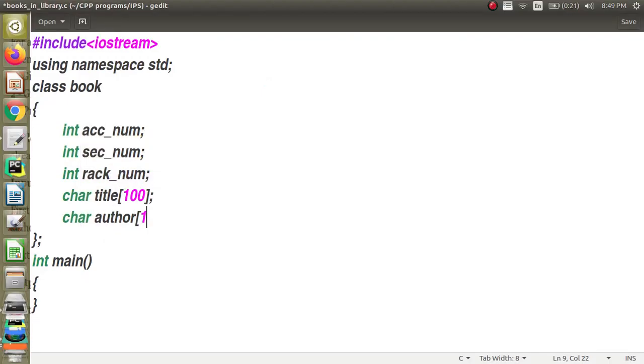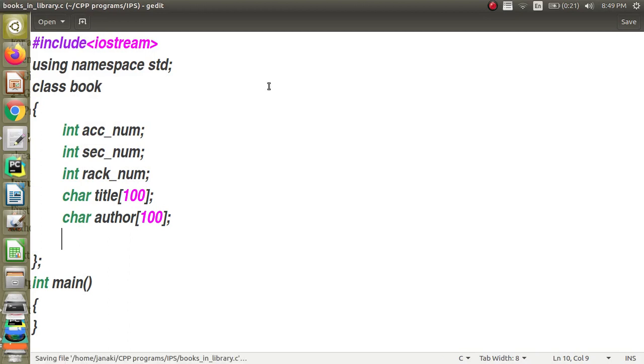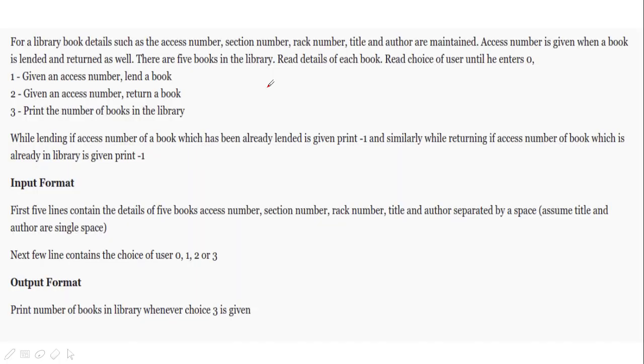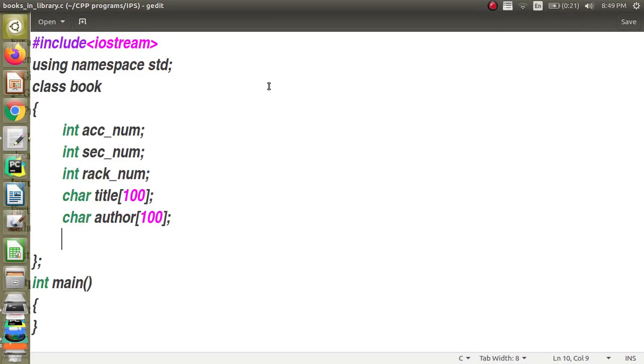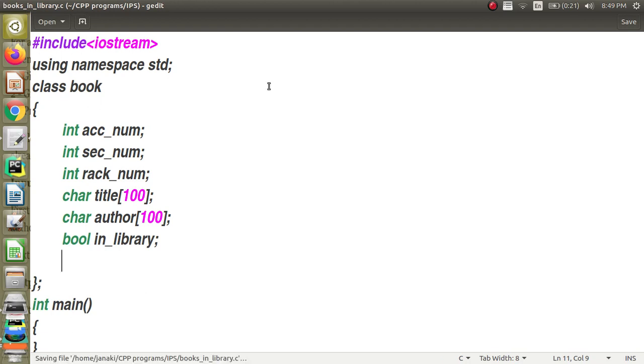These are all going to be the data members that we understand explicitly from the properties mentioned in the problem. Then when we look at it, we understand that one more attribute is required. Why? Because when we are going to lend a book, we have to check whether the book is inside the library or not. If it is not inside the library, then you cannot perform the lend operation. So there must be something like a status. Let me have it as a bool variable, and let me call it inLibrary. inLibrary is a Boolean variable which is going to represent whether the book is in the library or not.